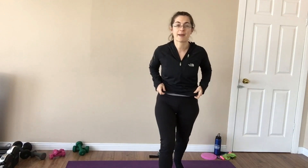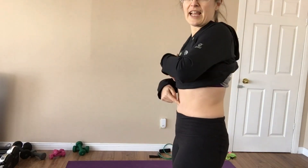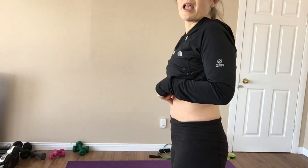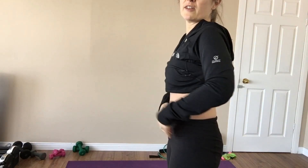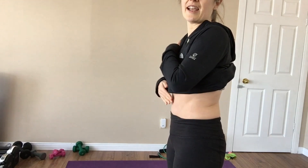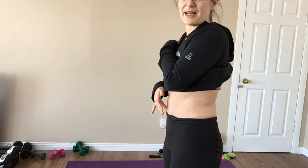Let me come forward — I'm going to cut off my head but this way you're going to be able to see my belly. So when we work our mid-TVAs, these ones around here, the difference is we're going to cue still pulling up our pelvic floor, which will still get those lower TVAs. But this time we're also going to cue pulling our belly button in.